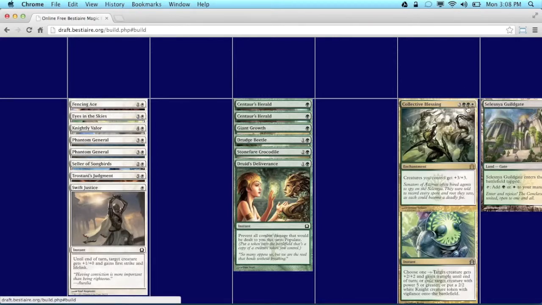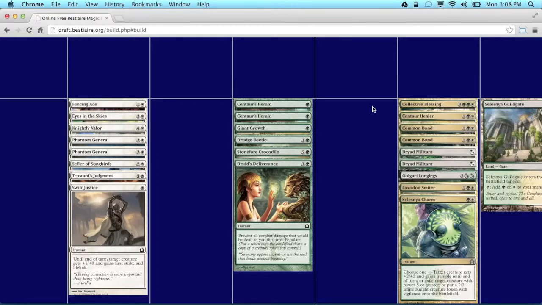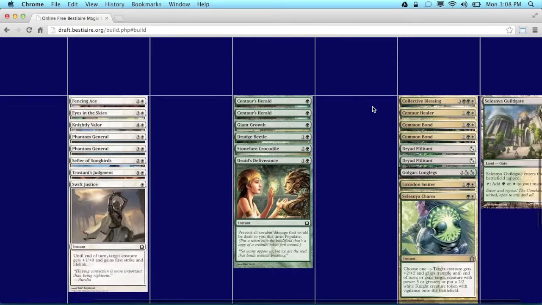Actually, look, you have the double green here, and it's not double white in Collective Blessing, so you definitely want to go more green. So we're going to go 9 forests and 7 plains. Pretty good Selesnya deck there.